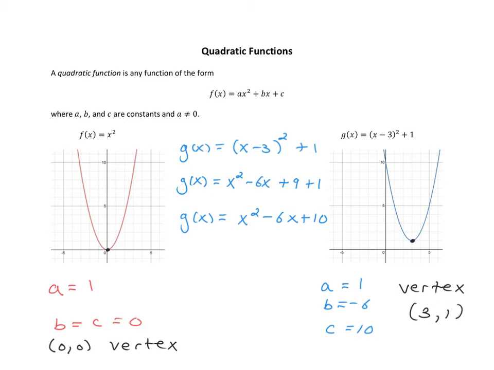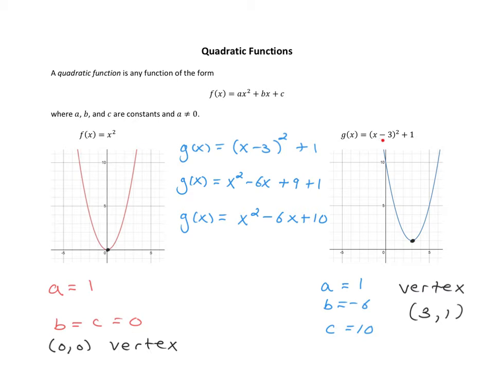Now, how could you figure that out without a graph? Just by looking at this equation. And the way you can reason that out is by using transformations. If you want to go from this function to this one, I see there's two changes in the graph. This minus 3 is affecting the x values, and this plus 1 is affecting the y values. Essentially, we're going to go 3 places to the right for the x's, and then we go up 1 place for the y's, and that's exactly why this vertex is located right here, because it's a transformation of 3 to the right, and then up 1.